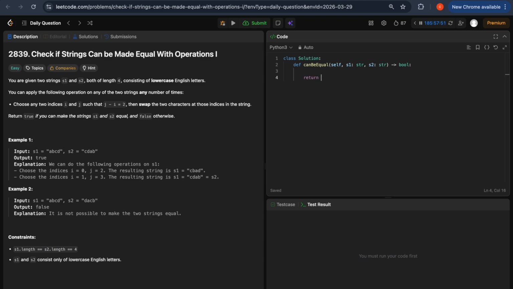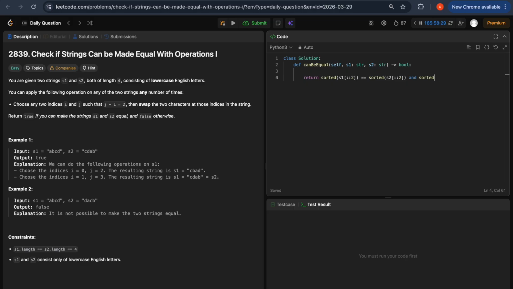Return sorted of s1, you have to take even, so you take the places by 2, which is equal to sorted of s2 of 2, which is also even. And sorted of, here this should be odd, so in that case this should start with 1.